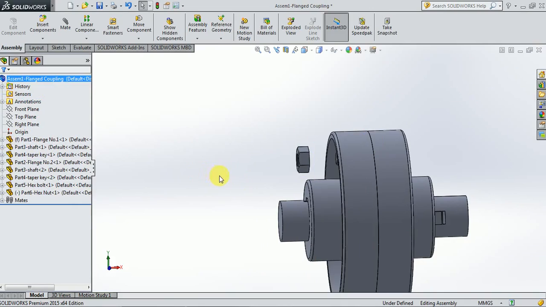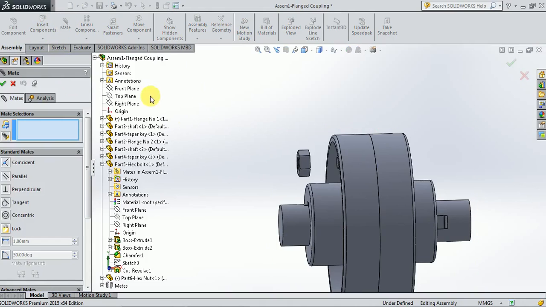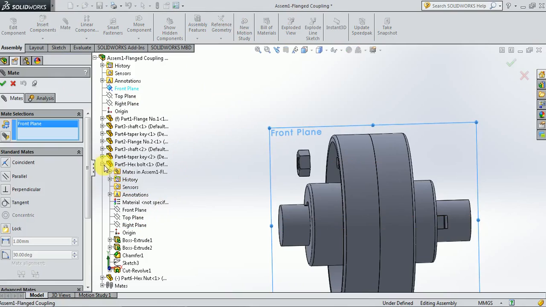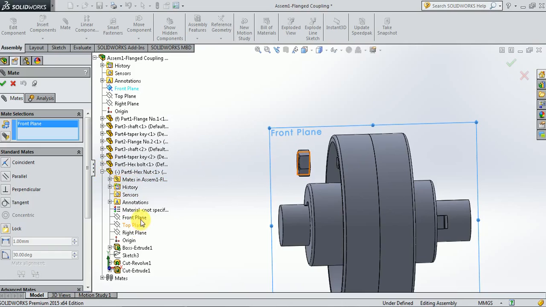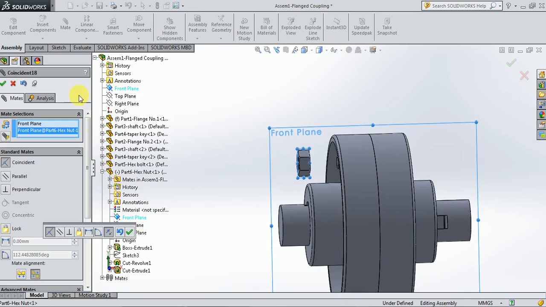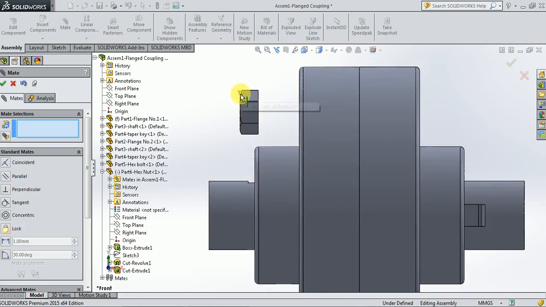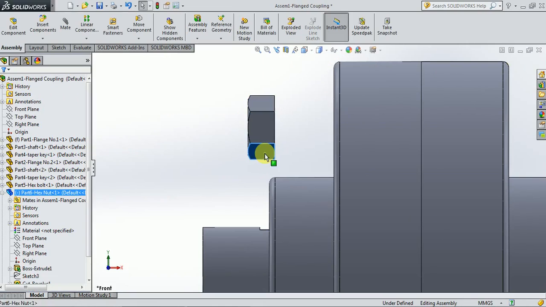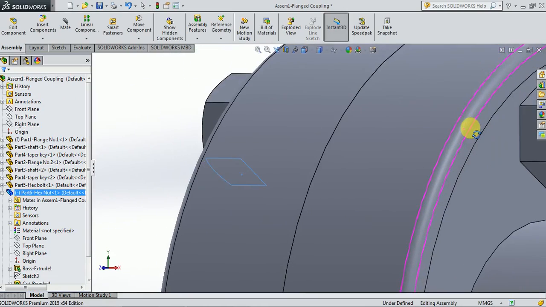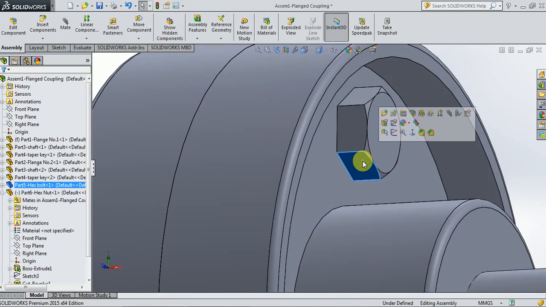Okay, so once it is done, now I can select the front plane. I will go to the mate. I will select the front plane of the assembly, and I will select the which one? Front plane of the nut now. I will select the front plane of the nut here, and I will make it as straight like that. Why I am aligning the front plane of the nut with the front plane of the assembly is, when I am going to see the front view, I want to see these three faces of the nut. Similarly for the bolt also, same thing. When we are going to visualize in the front view, three faces of the nut should be visible.